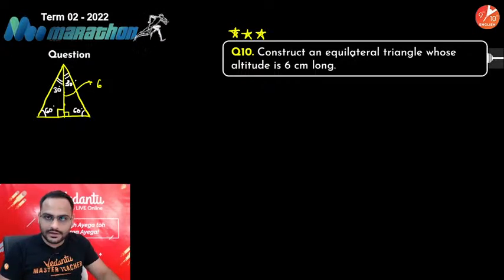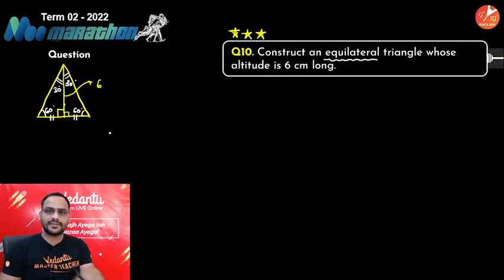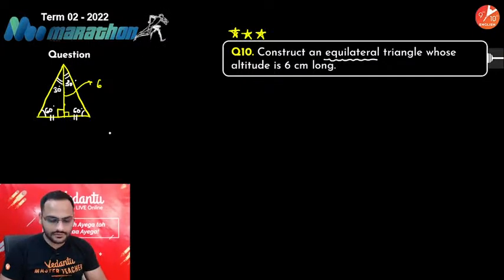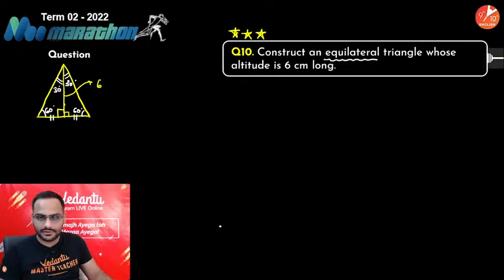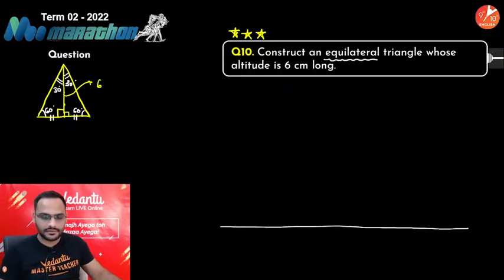Also in an equilateral triangle, since it is an equilateral triangle, the altitude will be bisecting this base. Altitude bisect भी करता है in case of an equilateral triangle. So using this information, now I will draw my triangle. How do I draw it? देखो, first what I'll do guys, I will draw एक बड़ी सी लाइन खींच लूंगा, है ना, से थोड़ा सा बड़ा, around 10 centimeter something, है ना.